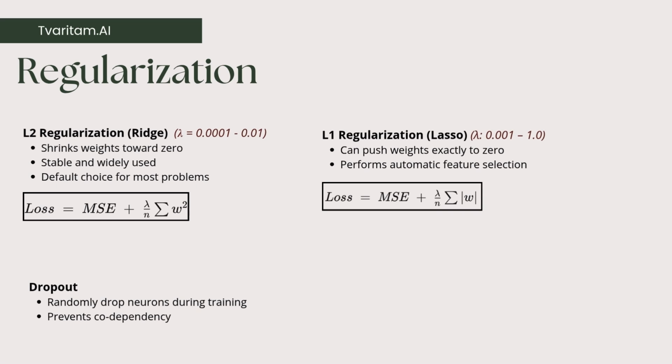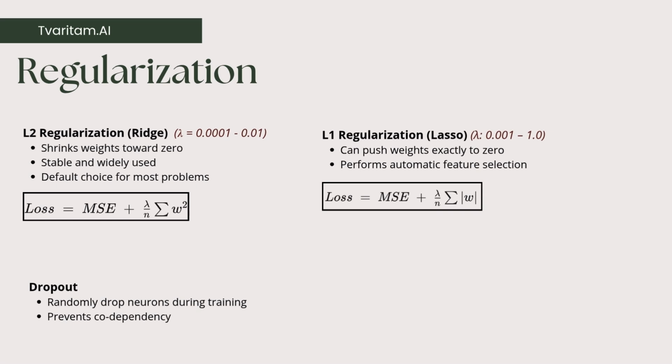Now this is a very effective technique, and the idea is to randomly turn off a certain percentage of neurons during training. Now it is not the same neurons that are turned off every time. For each epoch, meaning full pass, so epoch is a full pass through the training data, a different random subset of neurons is disabled based on the probability value that we set, something like 0.2 or 0.3. So no neuron is permanently disabled. Every neuron gets trained, just not in every single pass.